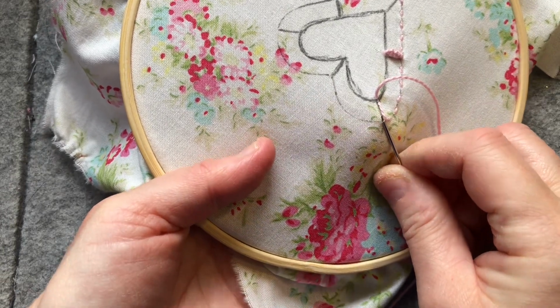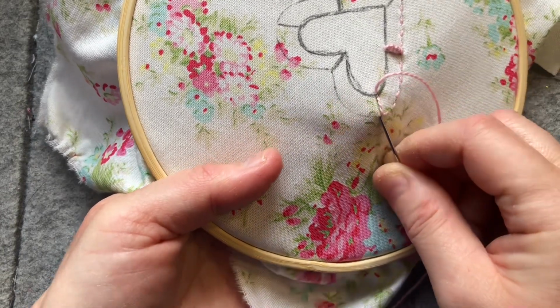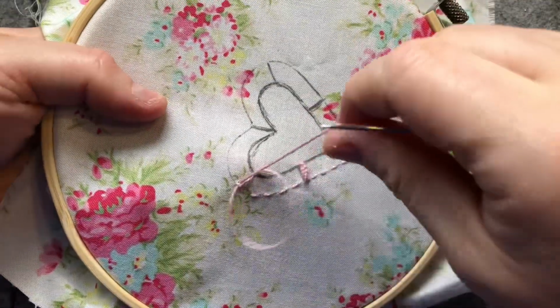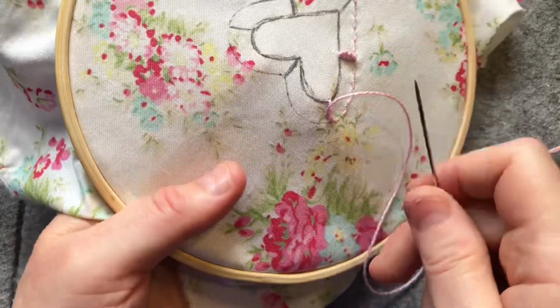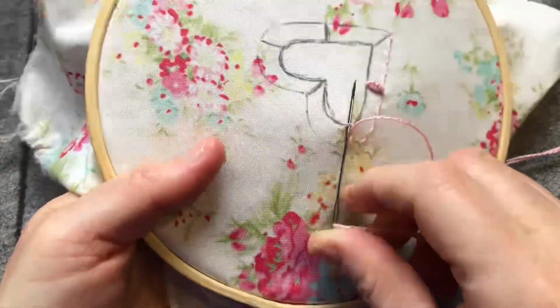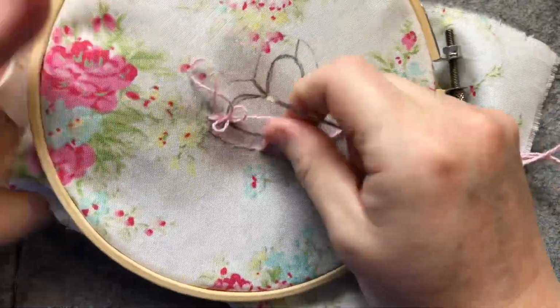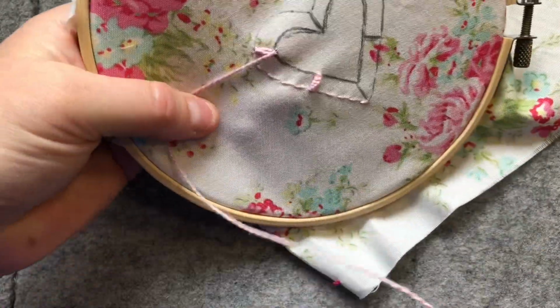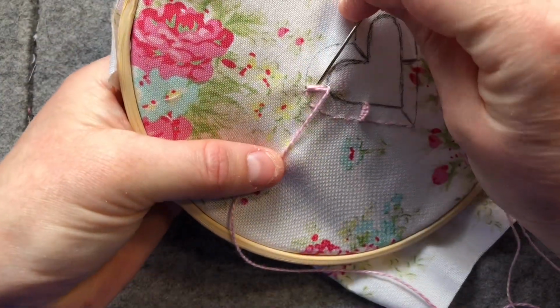If I can. Maybe more than one thread would be better. And then back over here to take another little nip of the fabric. So that gives us our 3 threads across there, and then we're going to work our blanket stitch.